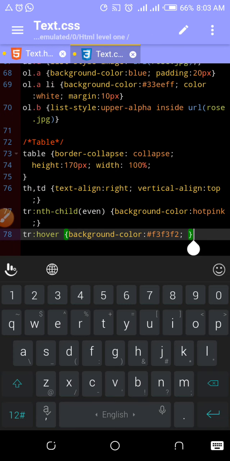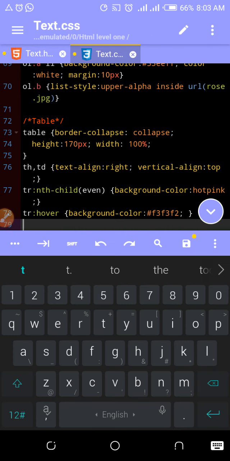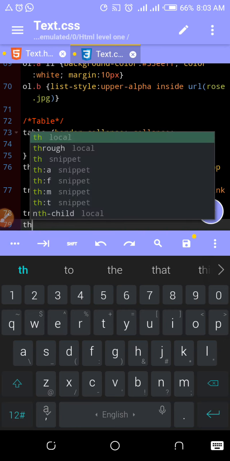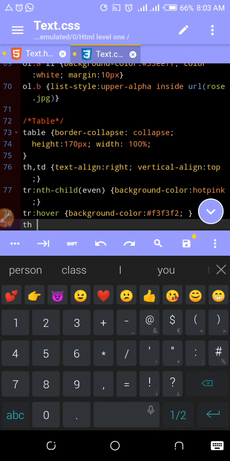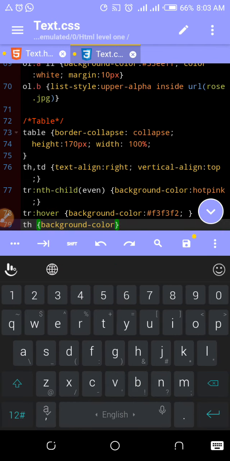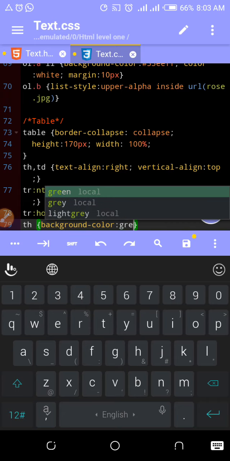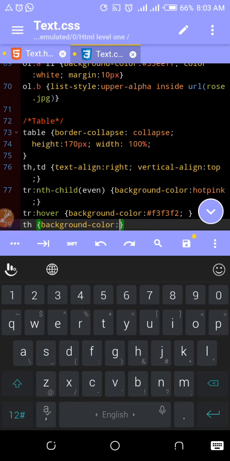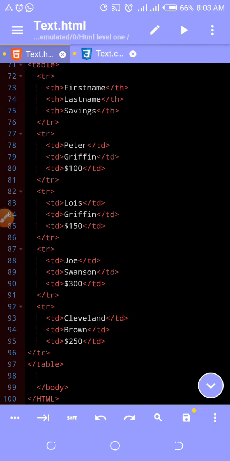The T-head, if I want to give the T-head color, I'll just say TH then column, my declaration bracket, I'll say background color, and then let me say green, and let me declare blue, so let me go and view it.